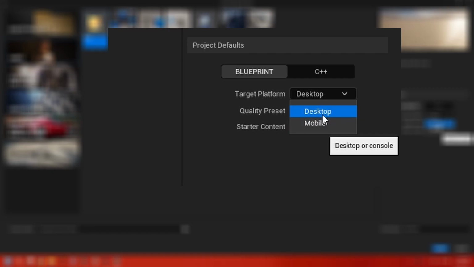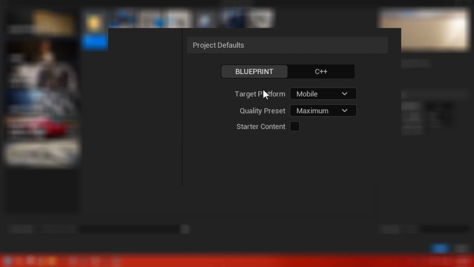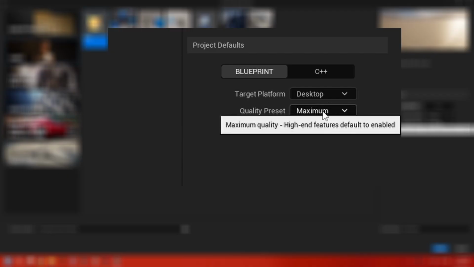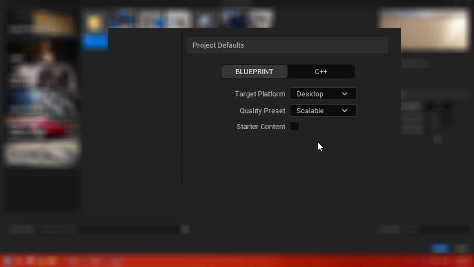But if you want to make a game for mobile or lighter platforms, then you can select mobile. After that, we're going to select the quality preset. Right now, the preset is maximum, but then again, if you want to make the game or project for a lighter device, make it scalable. I'm going to keep both of those things at the default, desktop and maximum.